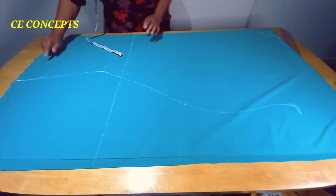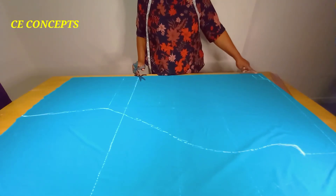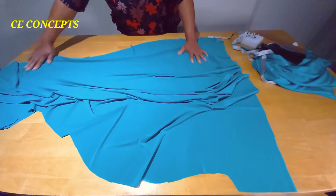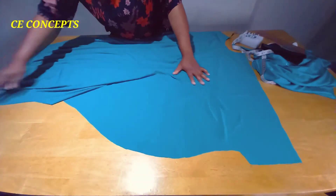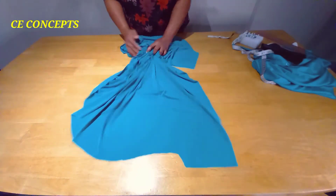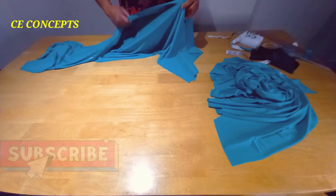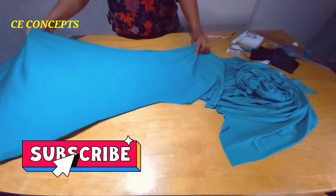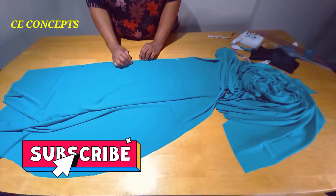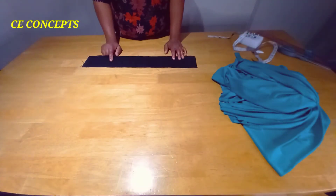I will go ahead and cut it out now. I'll be cutting out the back neckline first. This is the front piece after cutting — this is the look. I'll set this aside for the back piece. I have the two pieces now because I've slit the back open, so you can see. We'll take the placket for the plackets now.